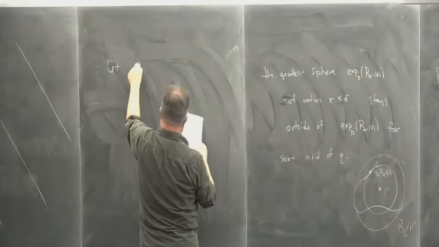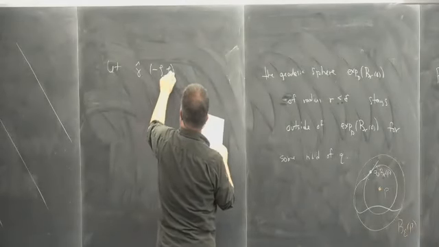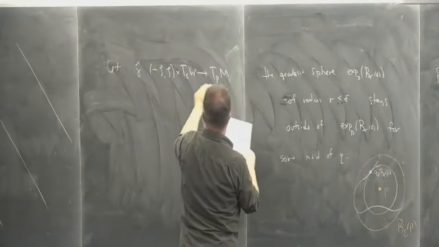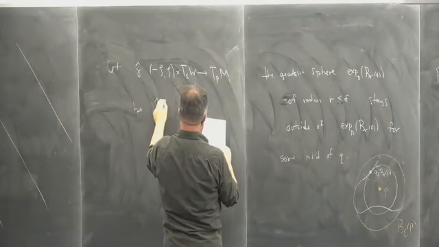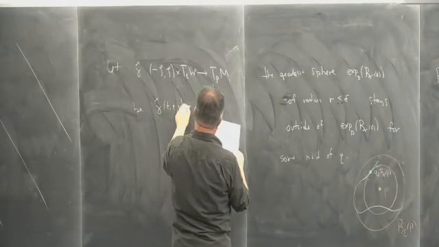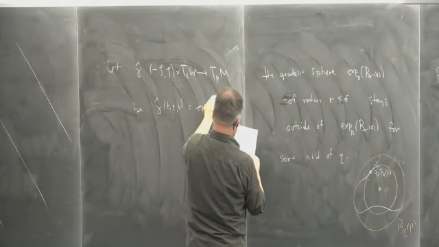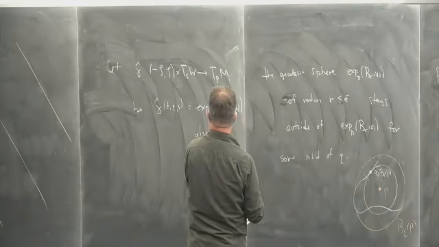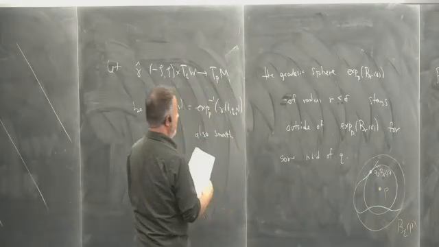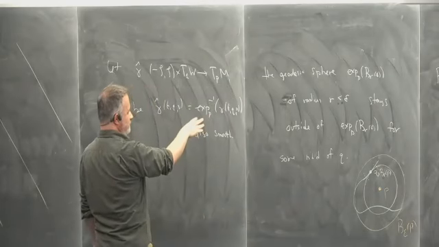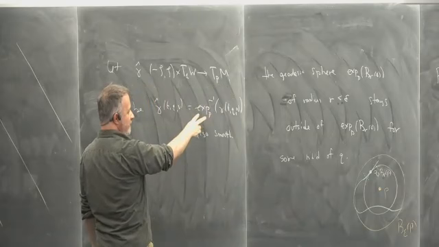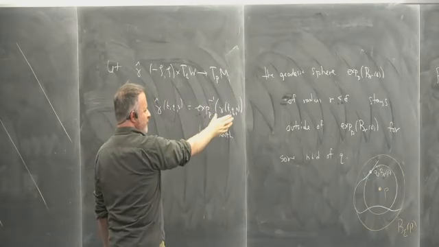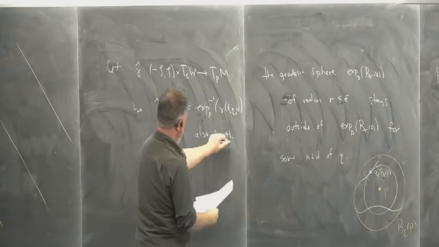Let's let gamma hat from (minus zeta, zeta) cross T1W to TPM be given by gamma hat of (t, Q, V) equal to X_P inverse of gamma of (t, Q, V). This is also smooth. Remember, everything here is happening in a normal neighborhood, so the exponential map is a diffeomorphism, and so the inverse is smooth. So I'm taking the smooth composition of two smooth functions, so this is smooth.